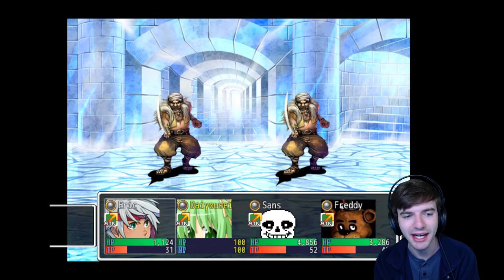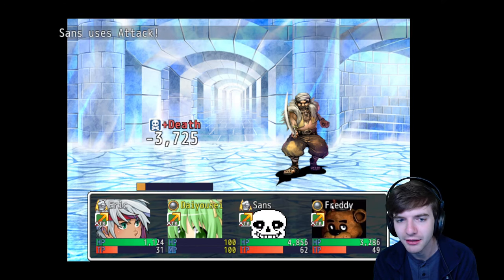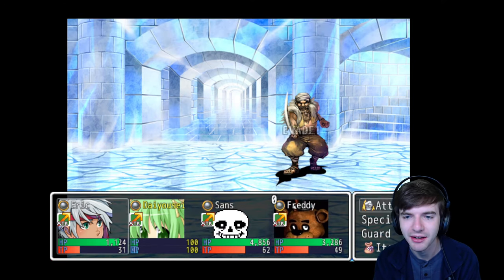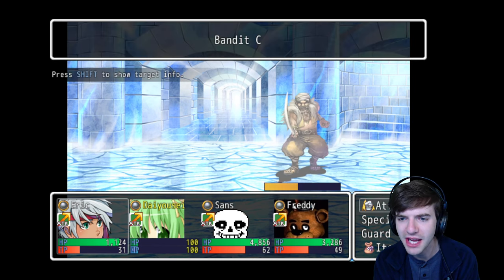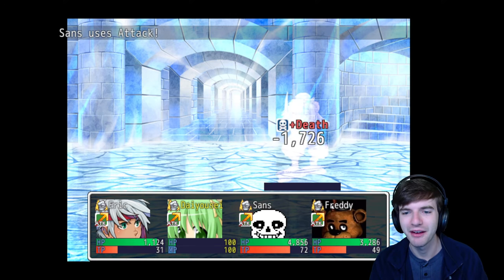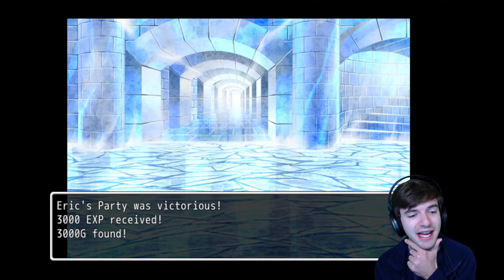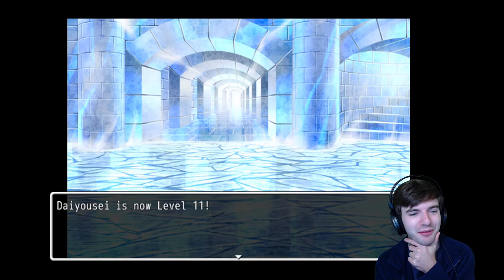Sweet. That's kind of nice. Okay. Attack. Attack. Crap, I skipped Freddy by accident. Same deal. Attack. Attack. Attack with everyone. Beautiful. Perfect. Eric's party's victorious. 3,000 XP, 3,000 gold. Eric is now level 12.